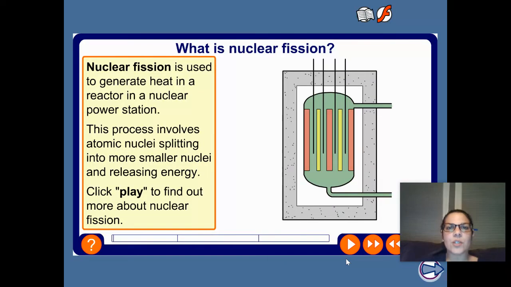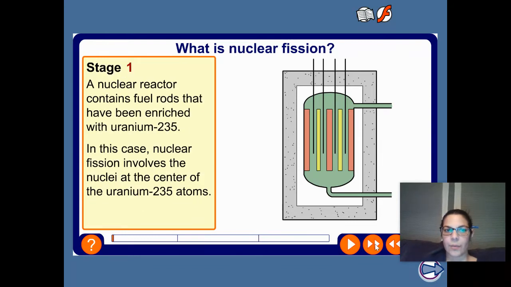Okay. So I just want to review with you nuclear fission. So you have fusion, which is 2 coming together, and then fission is splitting 2 apart. So here is a nice little animation about how this process of nuclear fission actually creates energy to essentially boil the water, to create the steam, to turn the turbine, to turn the generator that generates electricity.